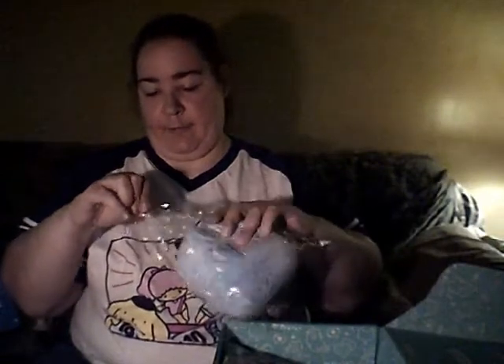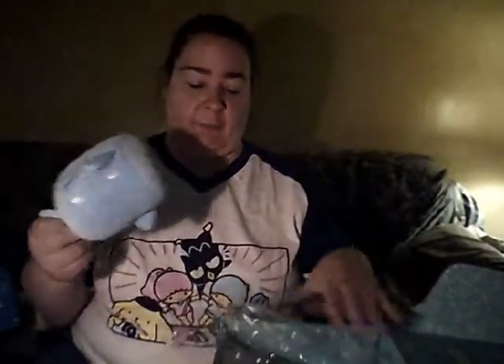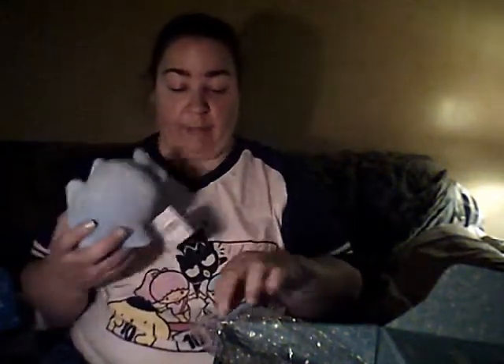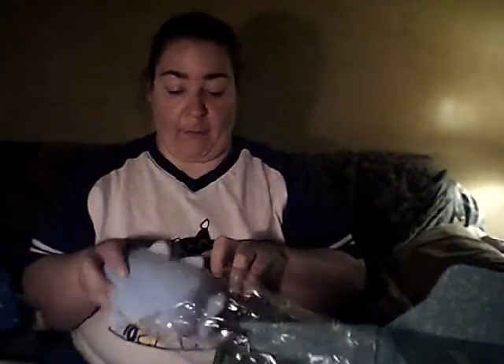Let's go ahead and get this out of the plastic. Oh, this is so soft. I love the plushies I get through this — they are always so soft and so squishy. It's like marshmallows. And it is a little whale. Now you can get one of six different types. I've got the whale. There is also a clownfish and several more. I will go ahead and show you what those look like once I am done pulling everything out of here.